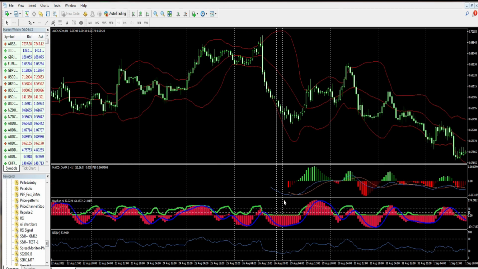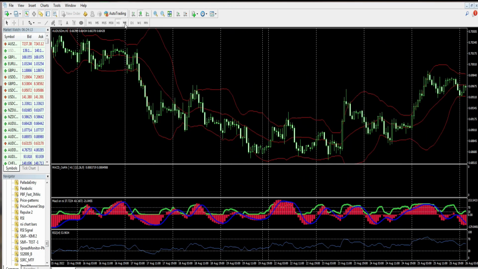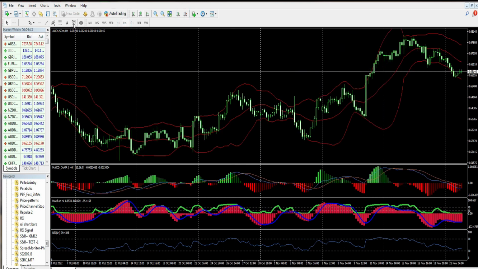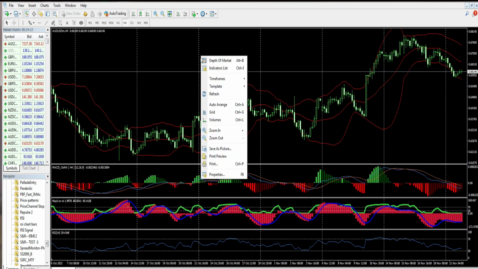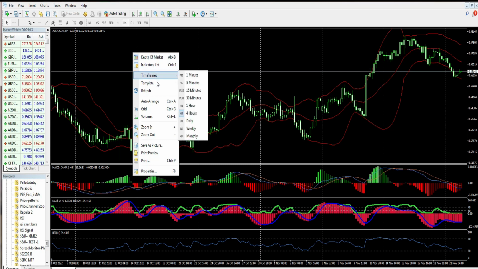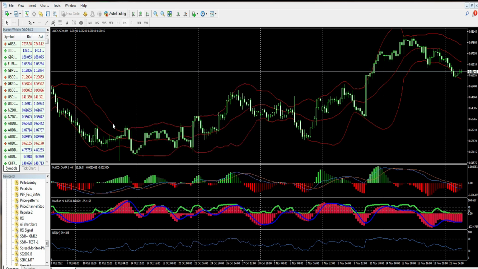MACD SMA is a parameter of the MACD moving average itself. The higher the parameter, the further away the average will move from the histogram, and they will intersect less often. This parameter value allows you to adjust the accuracy of the signal within an indicator-based trading strategy. The higher the parameter value, the fewer signals there are.